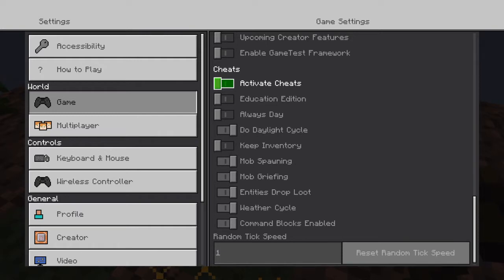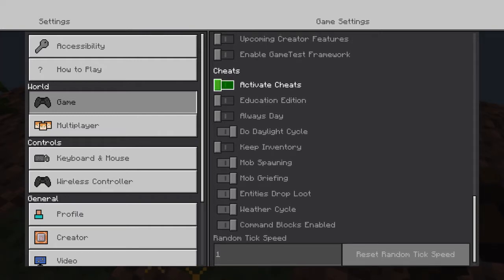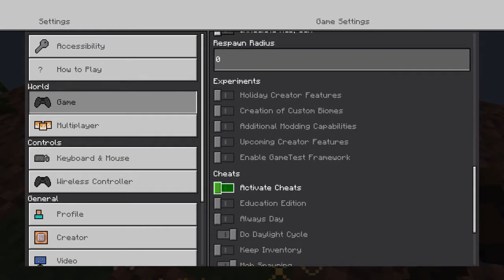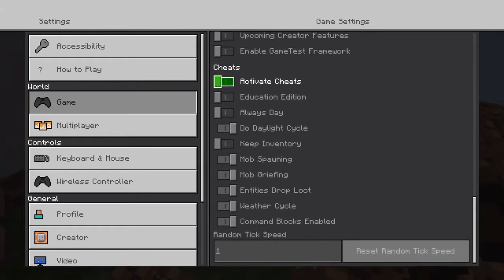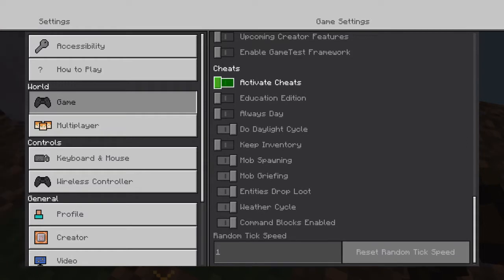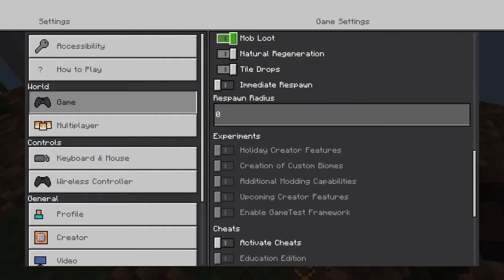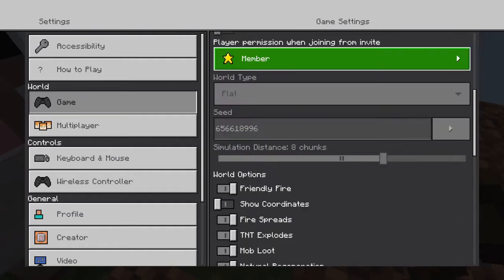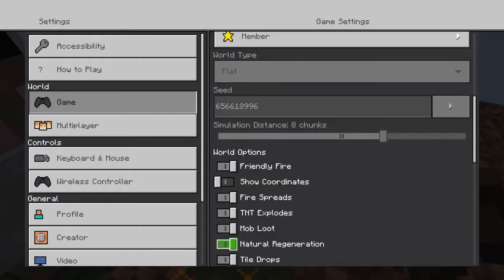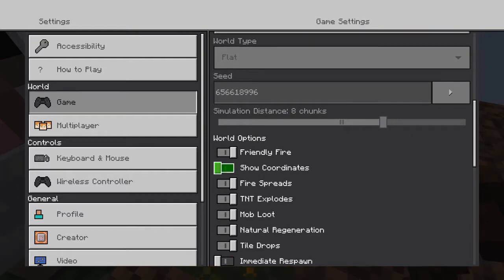Weather cycle, drop loot, I don't know what that is. Where is it? Where's no food? Mob griefing, keep inventory, no, do that, always day, education edition, where is it? Immediate respawn, mob loot, show coordinates. I don't really need coordinates, because coordinates won't do me anything. Tile drops, immediate respawn, show coordinates.